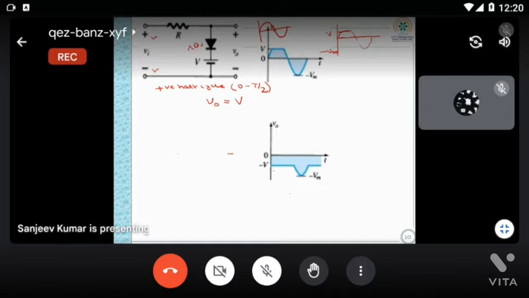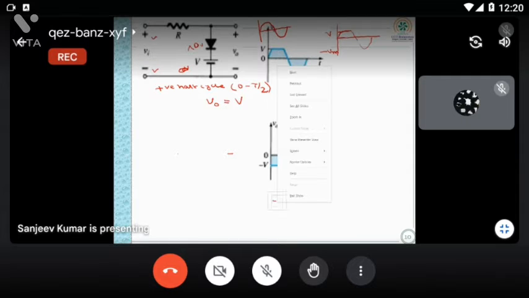So here also I have to achieve minus V. If I'm changing the polarity over here, I'll get minus V. Because in the positive half cycle, what we are getting is plus, minus, resistor. Now the diode is shorted.